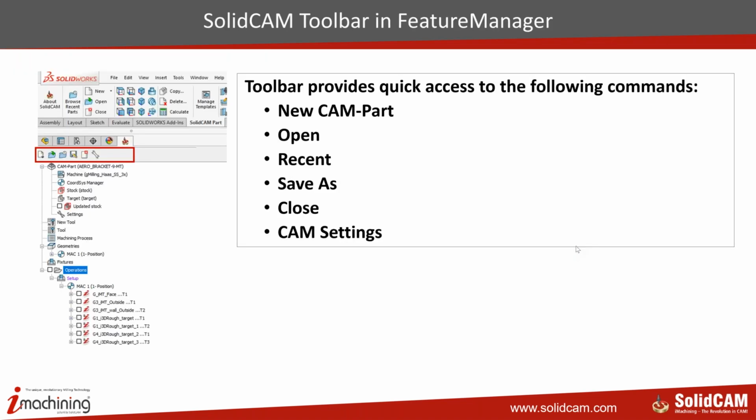Another new function is the SolidCAM toolbar inside the FeatureManager. You can do similar activities there: create a new CAM part, open a CAM part, open a recent CAM part, save the CAM part, and do the CAM part settings for this particular project. Everything can be done using this SolidCAM toolbar, which is available inside the FeatureManager.